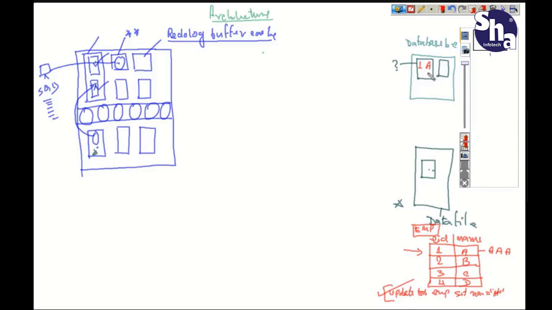So in this memory, whatever value is there, A, instead of A, AAA will be put. That means it will update A to AAA, and both values, again I'm repeating, this is what we call the old value, and AAA is the new value.